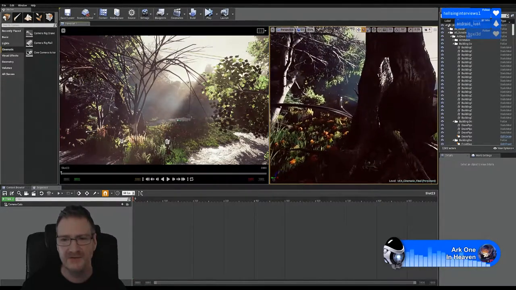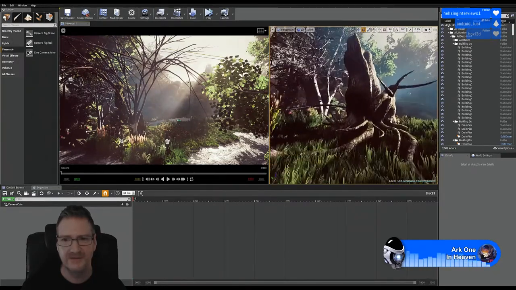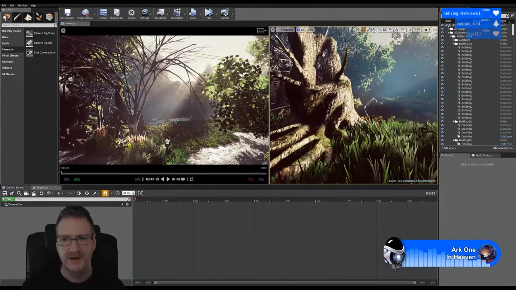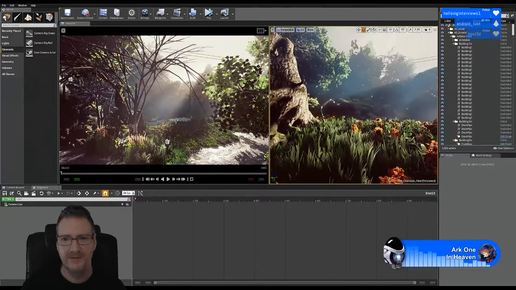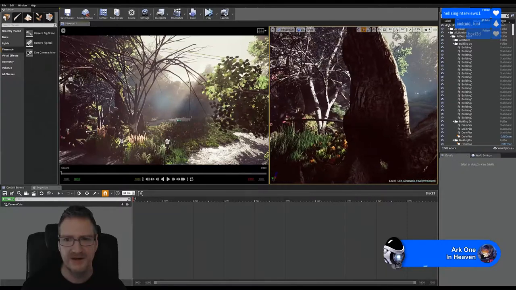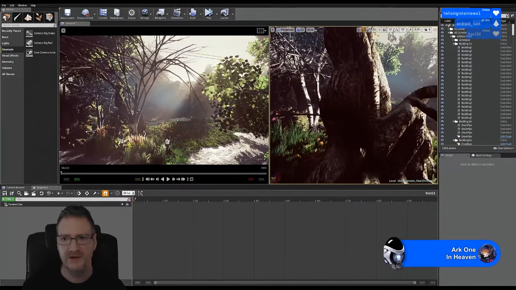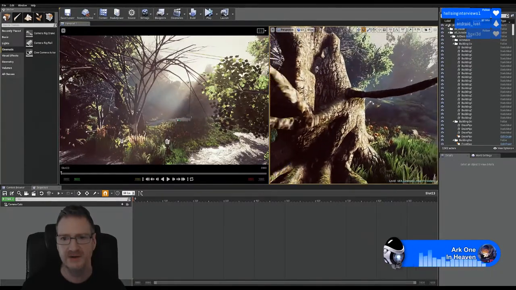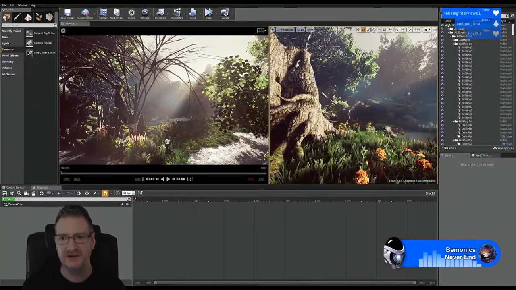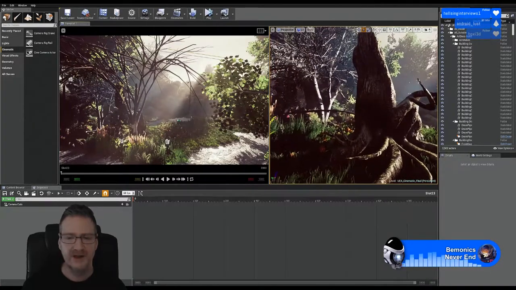So if we start a camera, what's an interesting camera angle? We could sort of start maybe with a close-up, pull back, and then as we pull back, move across. So we're pulling back and moving across. That could be cool. Let's do that. Now for this one, I'm going to use a rail, I think. Camera rail rig.